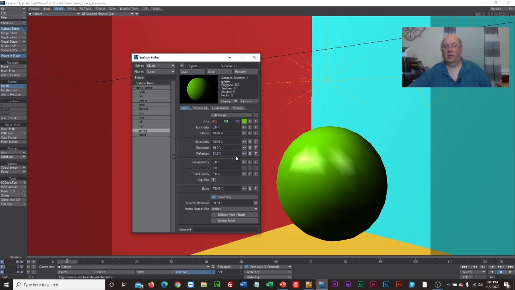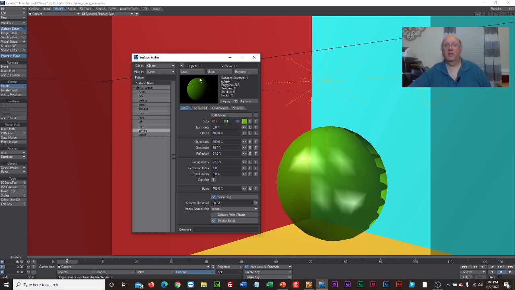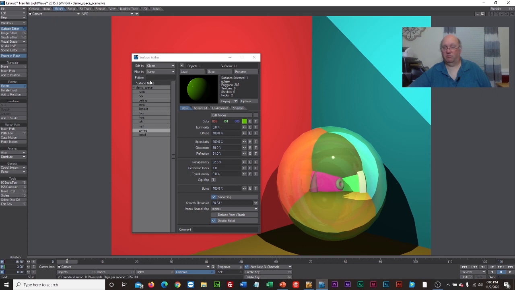How about that? That would be really cool. And I could even add some transparency and double siding, which will give that effect. Let's see what happens if I switch to VPR. See, now the sphere is acting like a lens.